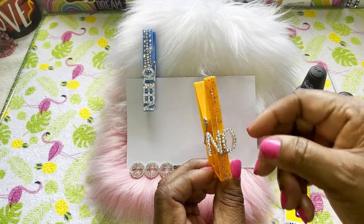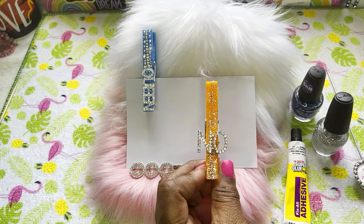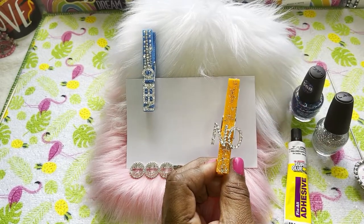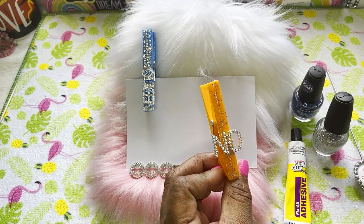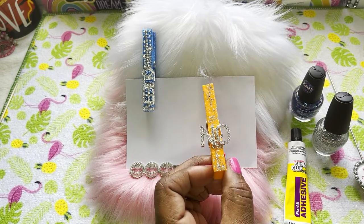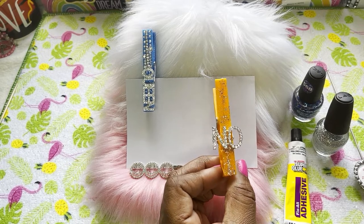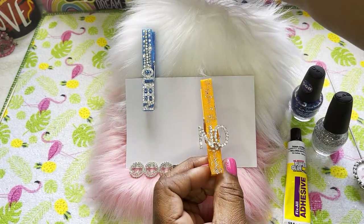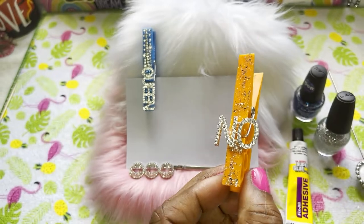That's it. And you got another little cute clothespin for your paperwork. We're not using this one for the ATM. Now, if you feel like you just want to, like I said before in the other videos, you can. But I guarantee you, it's not going to give you that good grip like that wood clothespin would. And that's it. That's all we do.